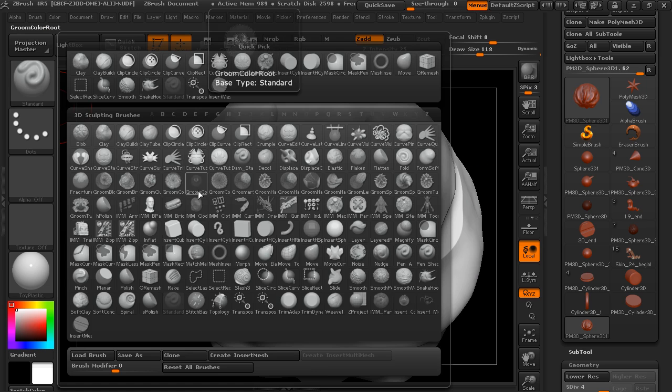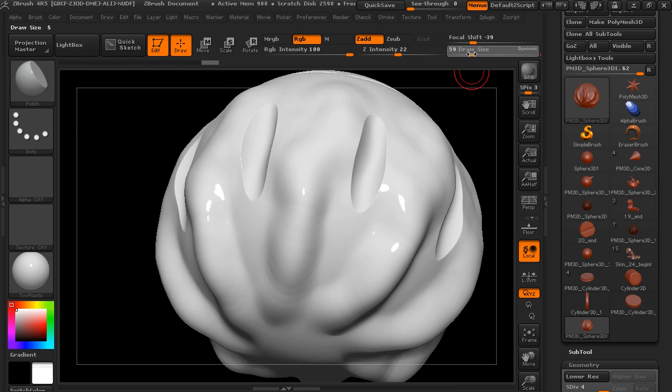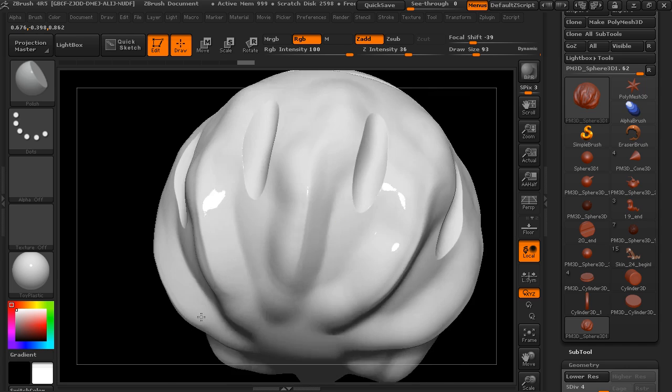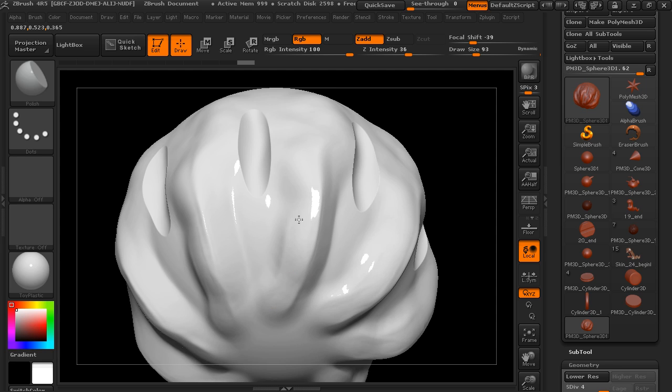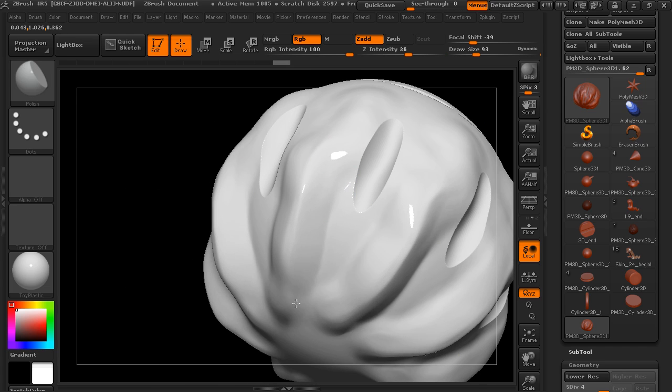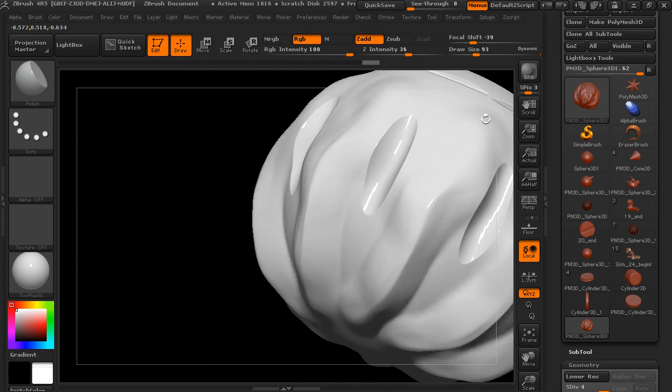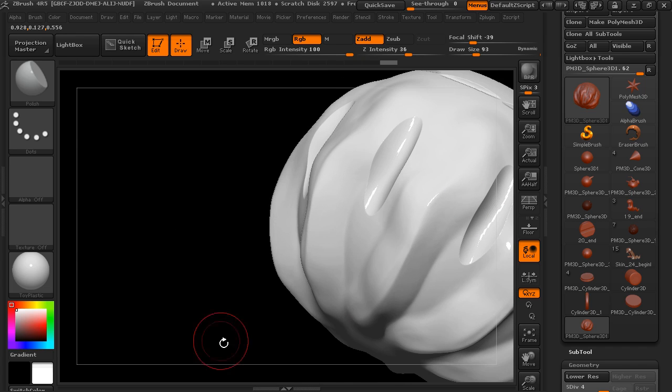The polish brushes will enable you to create some hard surface type of effect. So if you come in here with the polish brush, it's going to allow you to come in and create this sort of sharp line that's also curved. So think of car parts and things like that. So we're able to come in here and polish this. We can smooth it back out, but the polish will enable you to get this sort of smooth surface with hard lines next to it. So I'm able to now polish this up and create kind of a molded sort of a look.